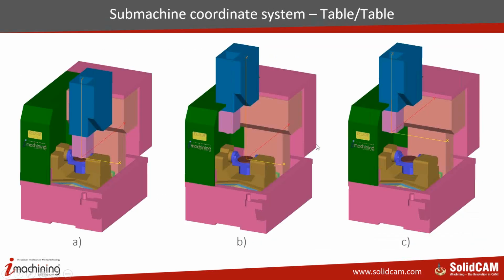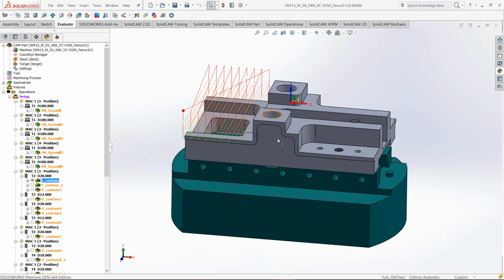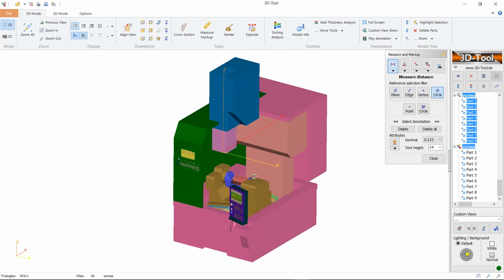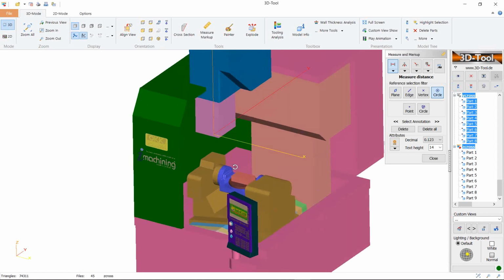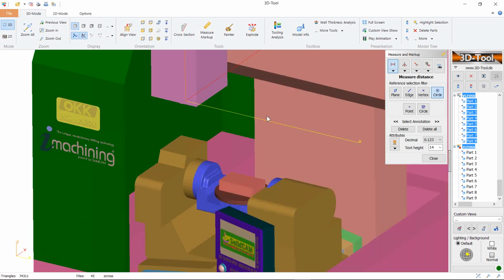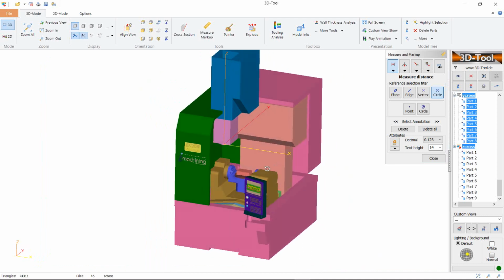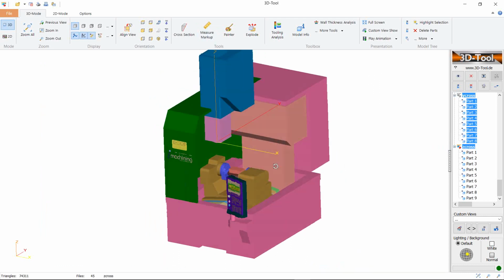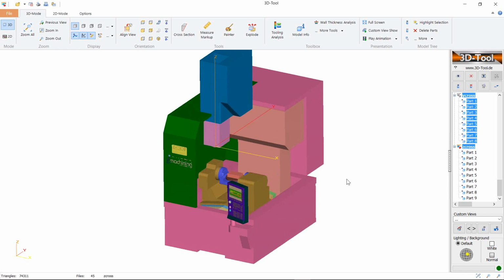Let me just jump into the project. One of the tools I'm using here is 3D Tool. It's totally free software that you can grab on the internet. It helps me open the STL data and read all the measurements, and basically to handle my VMID correctly to get correct machine simulation.